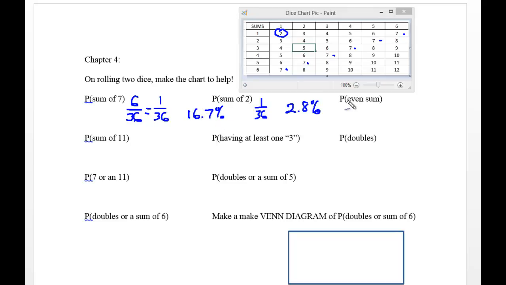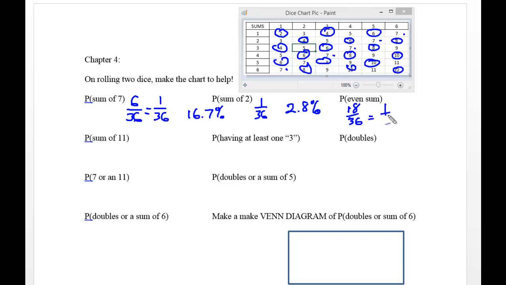The probability of even sums, like how many of these are even? Well, I'm going to circle all the even numbers on this chart, the even sums, and you can see that I'm going to be circling 3 in each of these rows out of 6. Well, if I'm circling 3 out of 6 in each of these rows, then the odds are going to be 50%. But if you counted up the circles here, that would be 18 out of 36, which is reducible to 1/2 or 50%. You'll note that I don't write 50.0%.